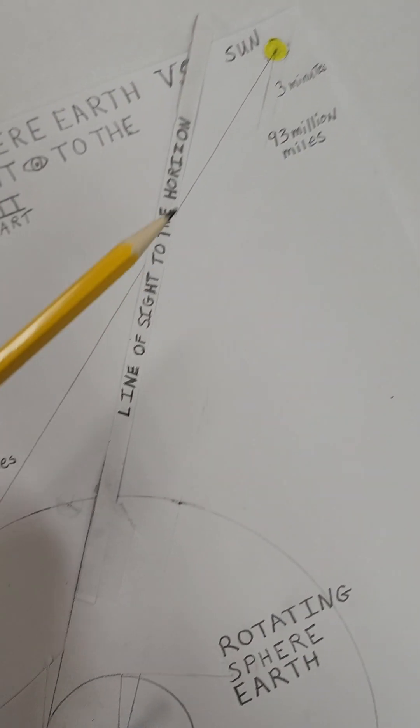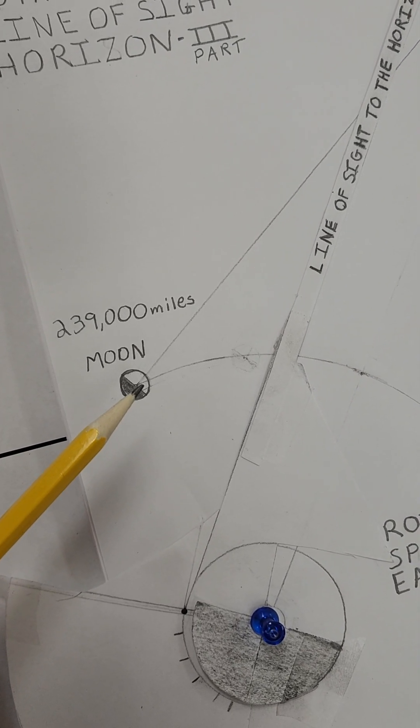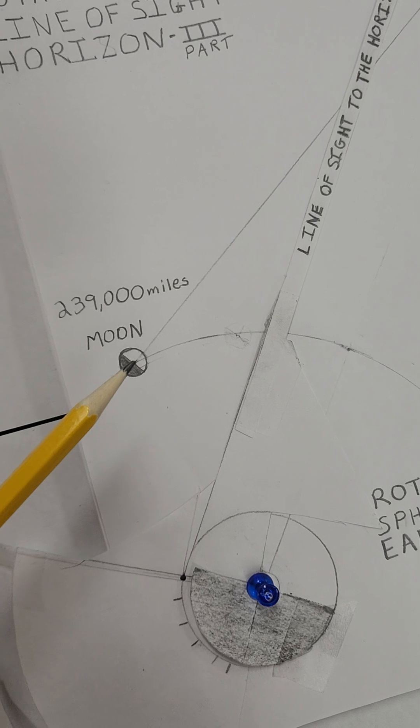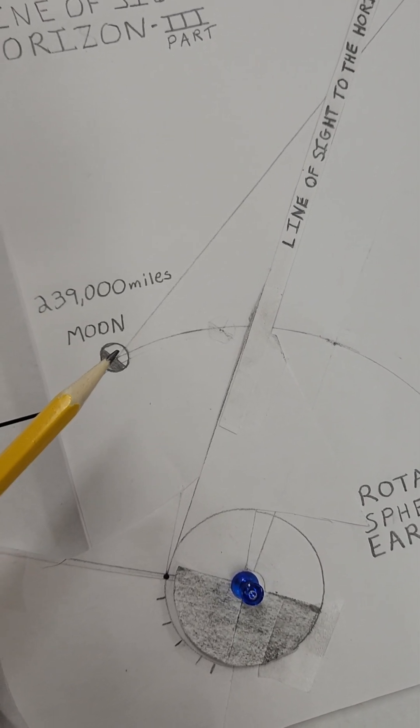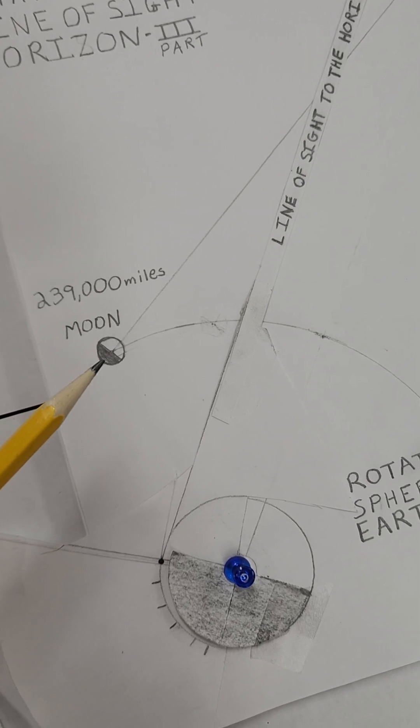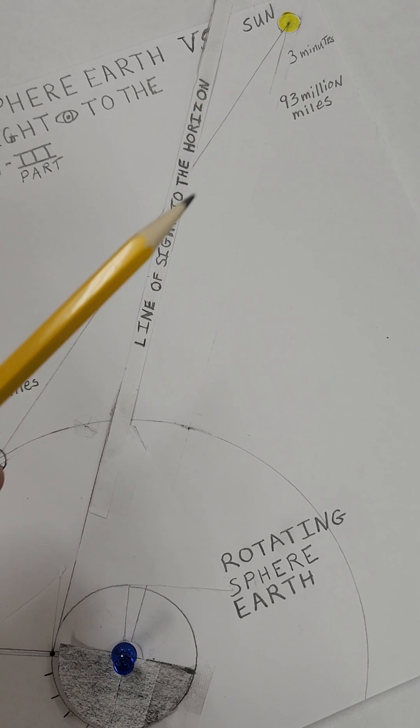If when the sun went away, the signature of the moon would change, but it doesn't. Look up in the sky, make some videos, and you'll see what I'm talking about. The only side of the moon that is ever lit up is the side facing the sun.